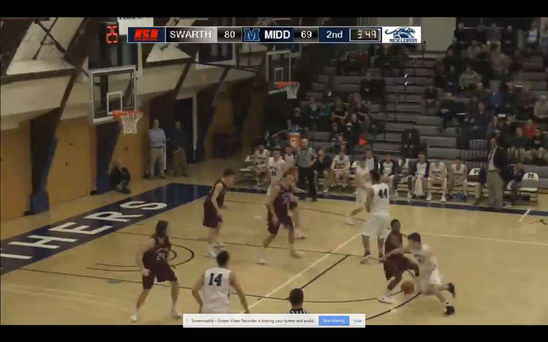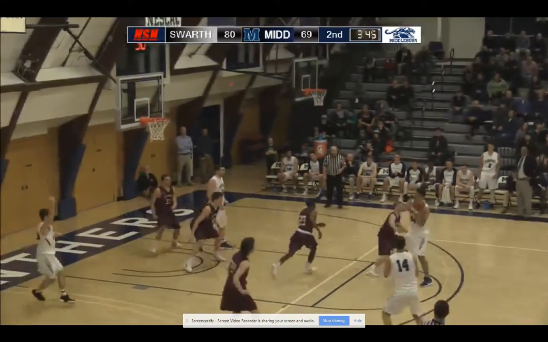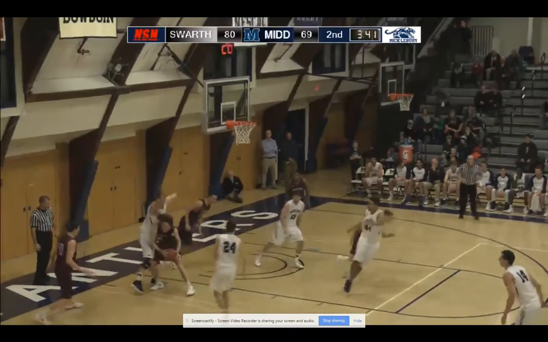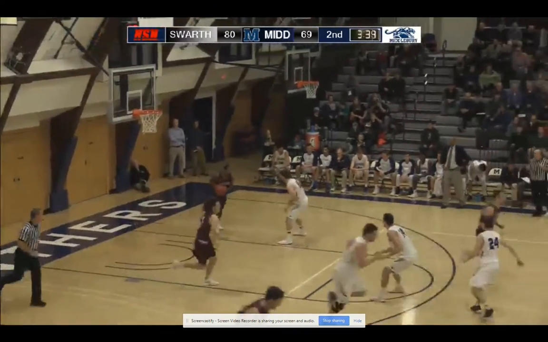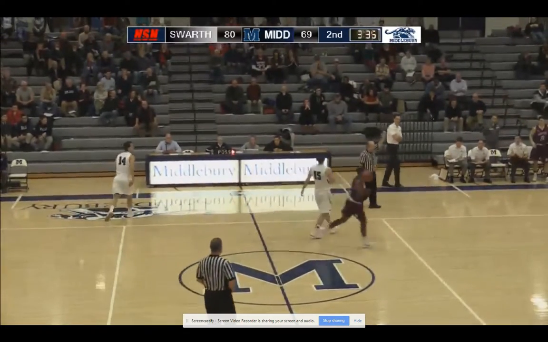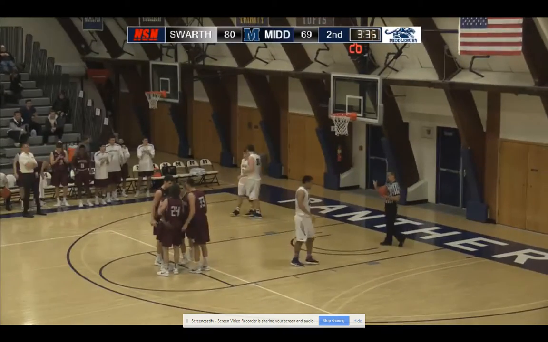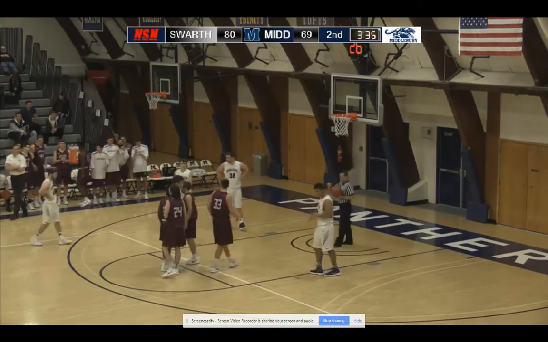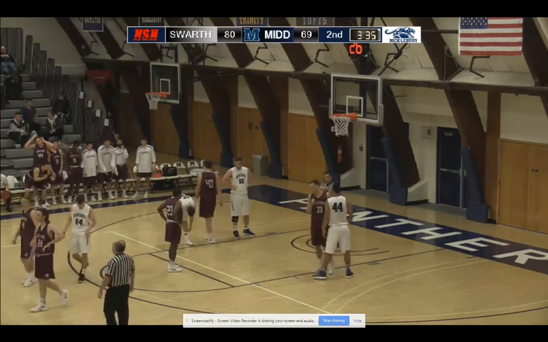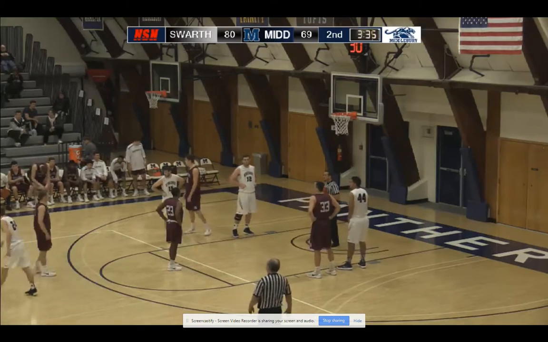Here's Daly around the corner to Farrell. Jack cuts to the hole. Jack underneath. No good. Tipped out of there. Middlebury the rebound. Gets it back to Farrell. Majors, three-point bid, kind of leaned in. Blocked by Schaefer. Back in off the bench. And foul here. Middlebury fouling with 1 to give. It's on Jack Daly. That's his third, and the team's 9th. So 1-1 for Wiley, a good free throw shooter, just 1 of 3 tonight.